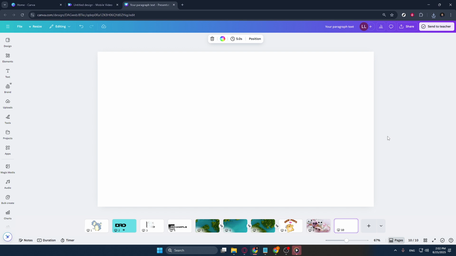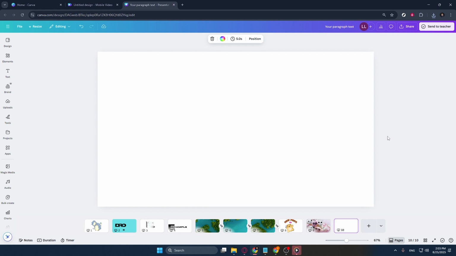Let's start by heading over to your Canva project. Open up your browser, navigate to Canva, and log in if required. Once you're logged in, locate and open the specific project where you want to add a 3D element. If you don't have a project ready, you can quickly start a new one by selecting the kind of design you want to create using Canva's templates.